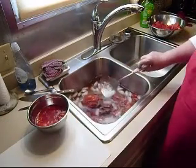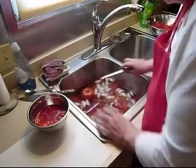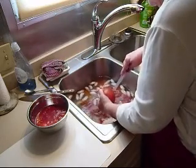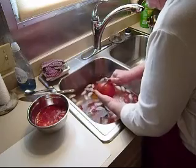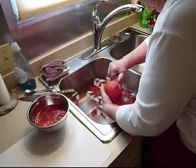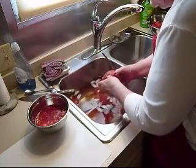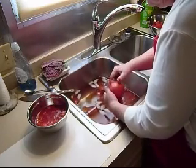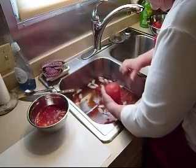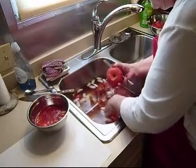Now that that's boiled just a minute, I'm going to put it over in some ice water. And you will notice, if it didn't crack on you, you can puncture the skin just a little bit, and that skin will just slide right off. A lot of you know how to peel tomatoes like this, but you can peel beets like this. You can peel peaches like this. There's various things that you can do like this.